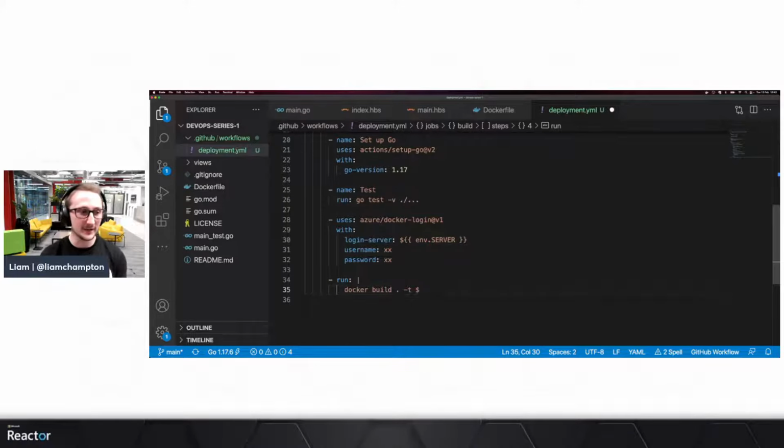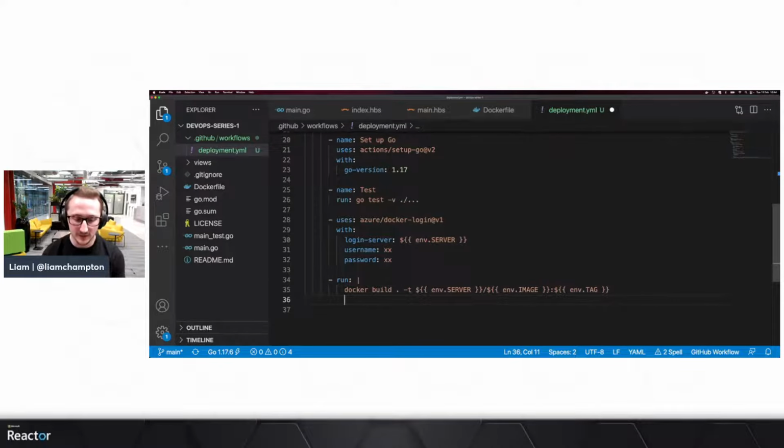So I'm going to do docker build period. That's going to find the Dockerfile in my current directory. I am then going to say env.server, and after that, I'm going to have a /, and then I'm going to do another one, and I'm going to want it to be, let's do a space, env.image, like so. And then I'm going to want to give it a tag. So this is just creating one big string with just inputted data from an environment variable. So it really isn't too difficult to do, and it makes it super simple having environment variables available to you. So we're going to do that one, and then we're going to have the tag. That's what we need to do for that command.